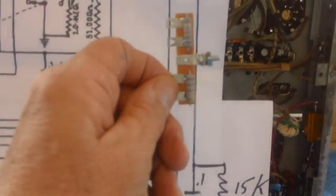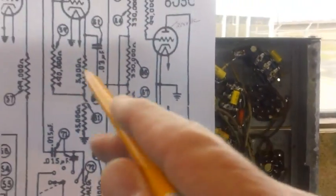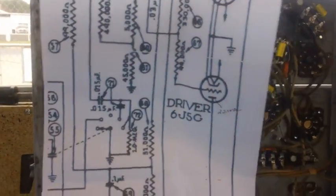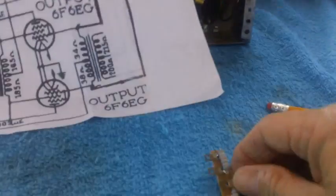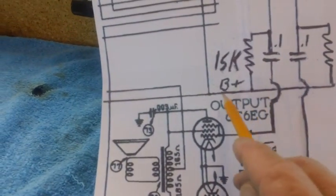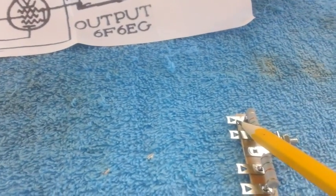This terminal strip will be mounted on the chassis like this. It'll go this way with the resistors facing us. And the B plus line is coming down from the top part of the chassis back here. It's coming from here, and it will come down around, and I plan to connect the B plus line to that very top eyelet you see there, which would be this one right here. And that will be right here to one side of this 15K resistor. Right there, one side of that resistor.